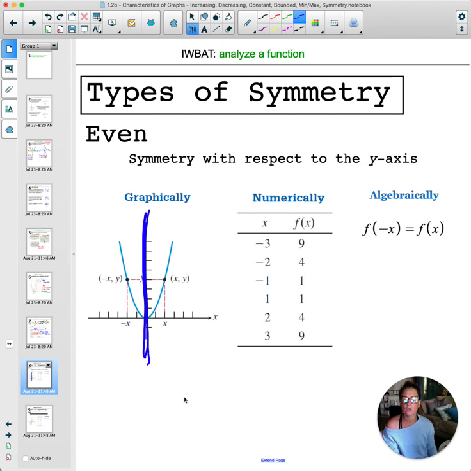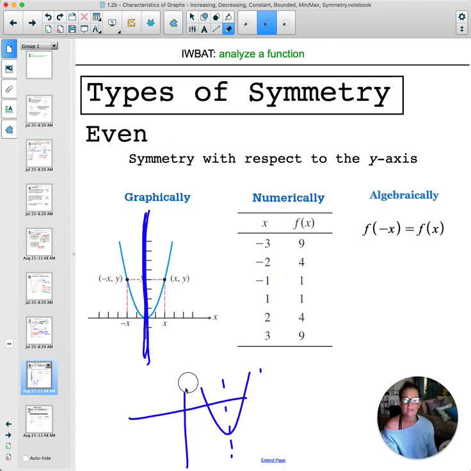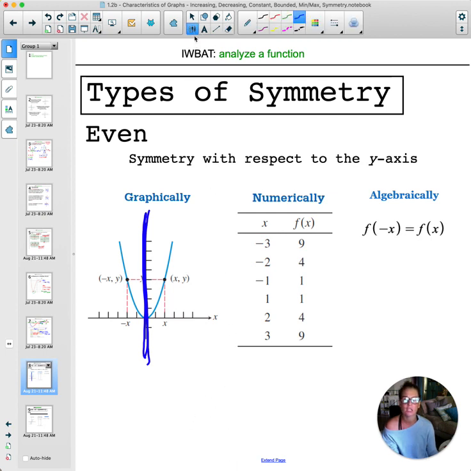Okay, so it's not the degree of the function, because all quadratics have vertical symmetry. But if it's over here, this one's line of symmetry is here. It's not the y-axis. So it has to be the y-axis for the function itself to be considered even. So it's not the same as the degree of the function. Okay, when you graph it, it has to be symmetric about the y-axis.